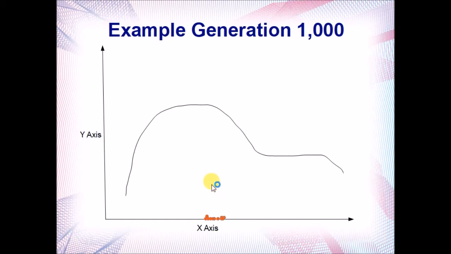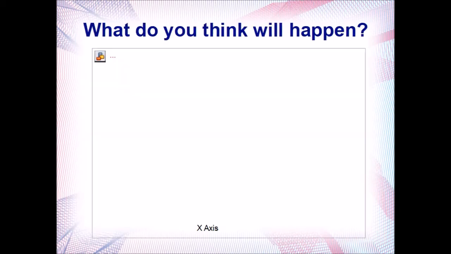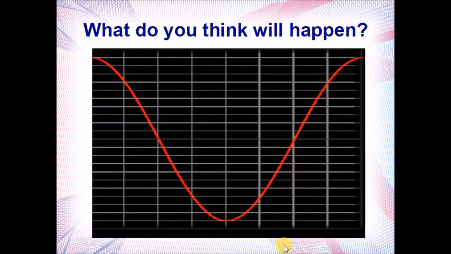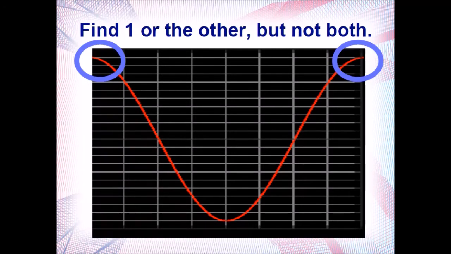What do you think a genetic algorithm would do when it was faced with a problem like this function? This is a segment of the sine function. And how do you think a genetic algorithm would work against a function like this? Well, if you try it and run it multiple times, you'll notice that sometimes a genetic algorithm will find this optimum. Sometimes it will find this optimum on the right, but it doesn't find both. And if you have a problem where you want to find both, then a genetic algorithm is not a very good choice, at least the standard algorithm.